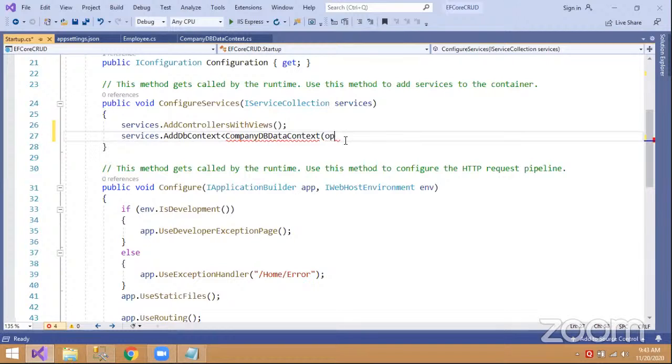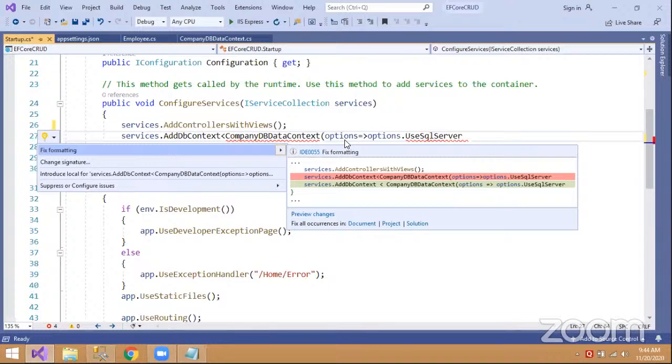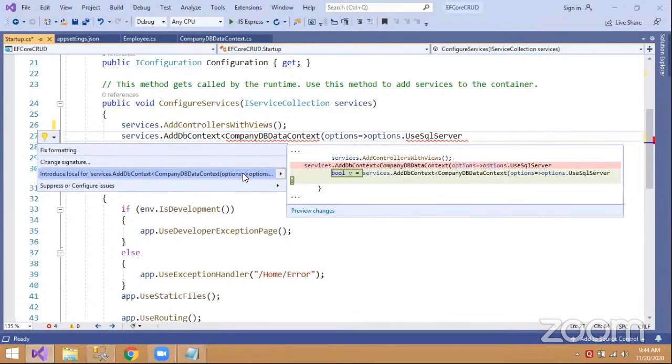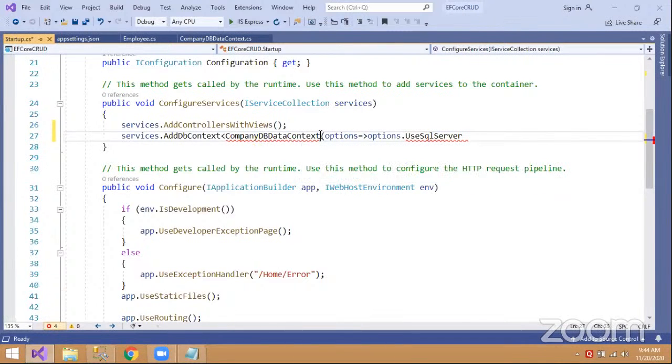So let's say options goes to options dot use SQL Server. And this method, if you are not able to get, means you have to add that reference.